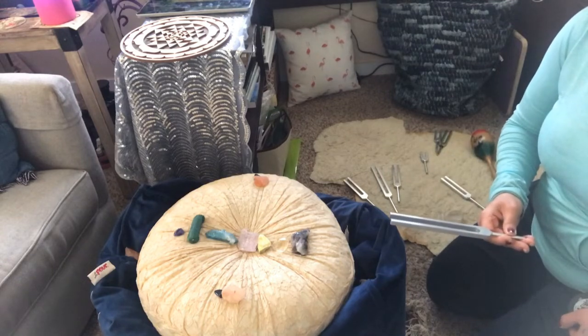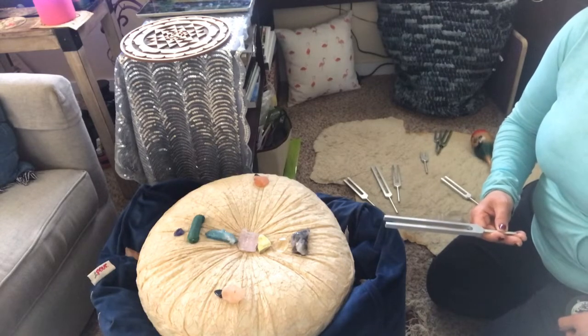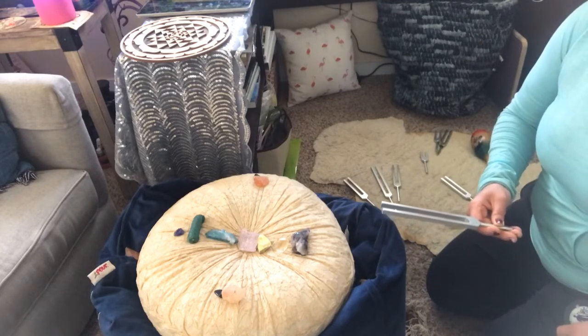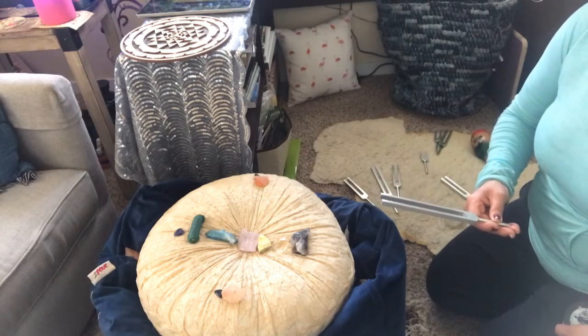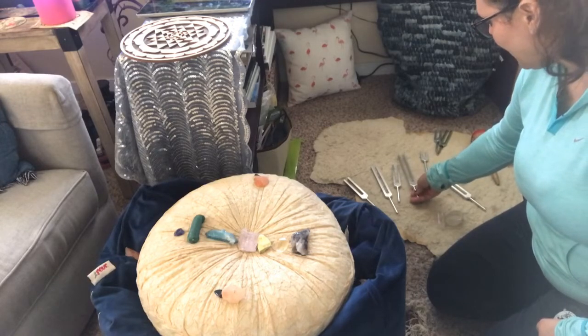So now we're just connecting that energy up and through our entire body. Just imagine it coming through each band of your chakras, each line of energy in your body, out of your crown and around and down, just rooting you into the earth. You can give me an audible sigh and let it all go.